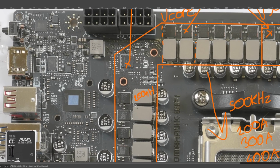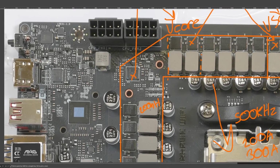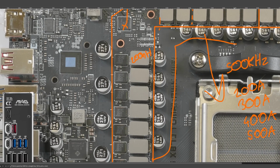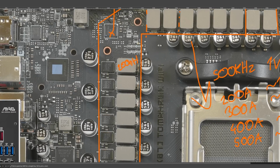So the upside to this is that for a given size of inductor, lower inductance generally means you're going to have less DC resistance, so lower power losses in the inductors. Also, the lower inductance can translate to less overshoot on load release transients and just generally better transient response. But the overall transient response also depends on the capacitor configuration and the tuning of the VRM controller. And I haven't measured the board with the oscilloscope yet, so I don't know how good the transient response is.